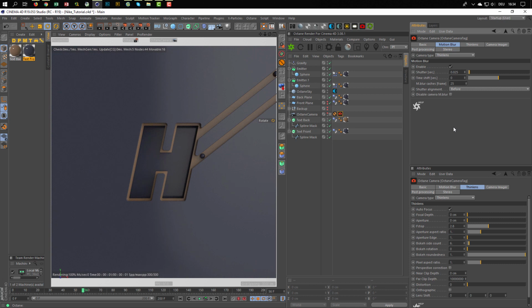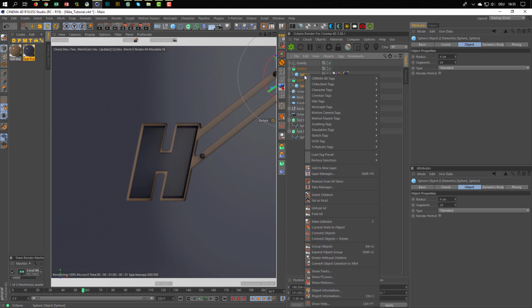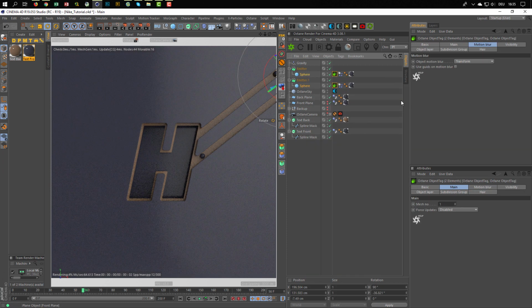Now we don't see anything because our two spheres need an Octane object tag, and in the object tag now we have the motion blur.